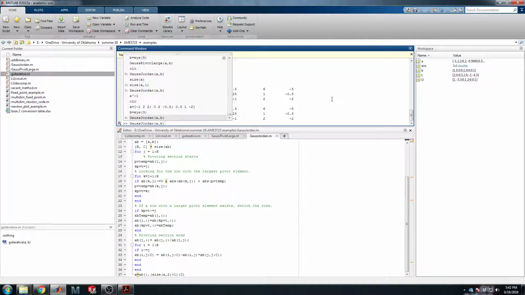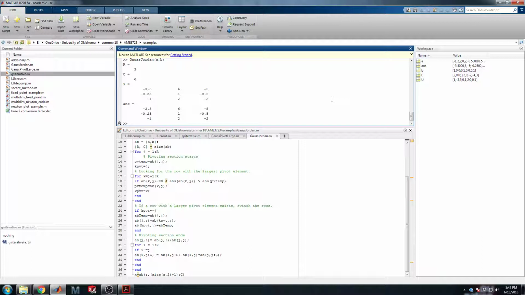Did I break it? Let's see how broken it is. Not at all. That's the inverse. Let's check it. A, that's the original matrix, A to the negative 1. That's the inverse matrix, Gauss-Jordan. Oops, I erased the comparison I wanted. Do those match? That's the Gauss-Jordan answer right here. That is the MATLAB built-in inverse answer right there.